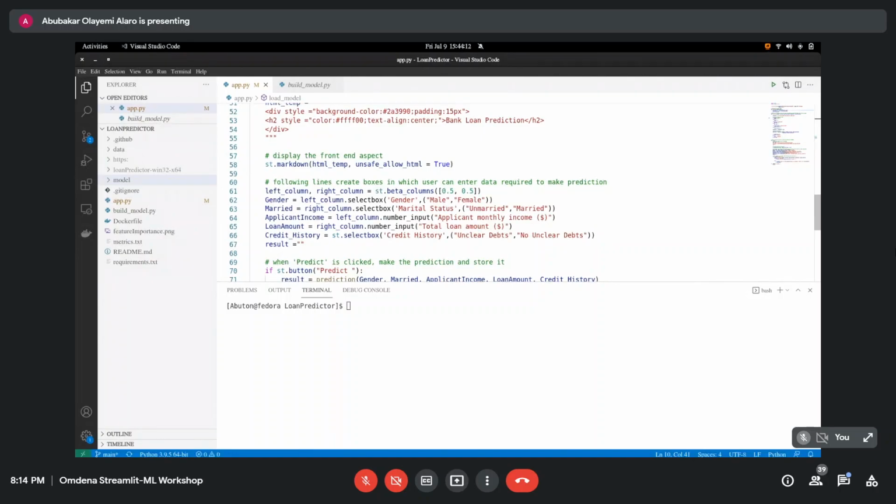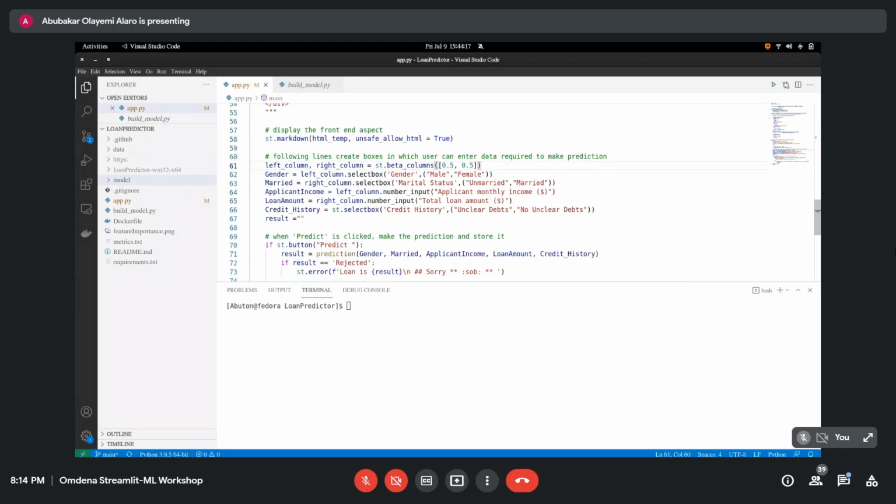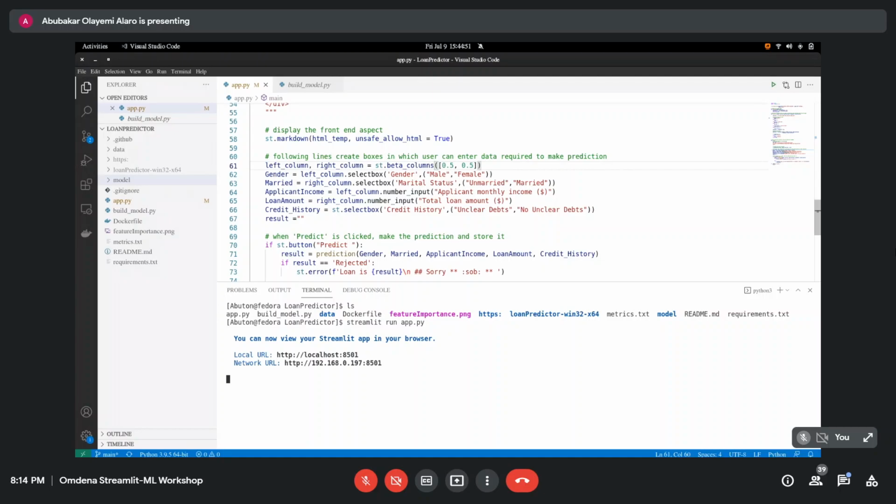I added a little bit of formatting to the code. Okay. We have the left column and the right column. I'm using the beta columns to arrange them. The beta columns, I think we should be able to see this. Let me run the code so that we would see it, and then I'm going to kill it later on, so I'll be able to explain the code that I've written here. Okay, let's see each one. I just want to explain the formatting that has occurred here.